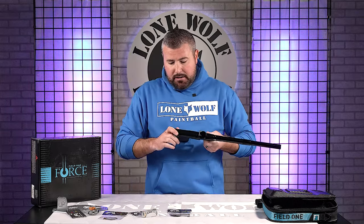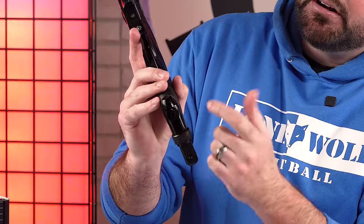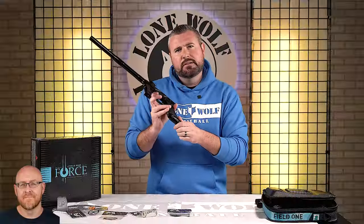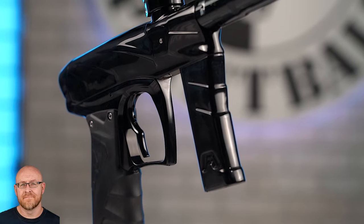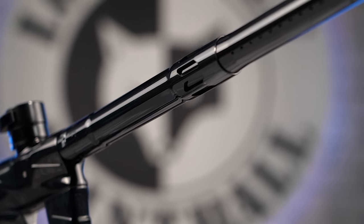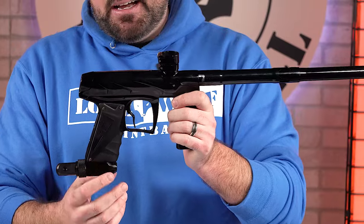Down to the Rhino HPR — you've got your on-off system and velocity adjustment through here. The upgrade on the version two is: first, it's a different color — red piston instead of blue — but more importantly it takes way less maintenance, has a decreased chance of regulator pressure spike, and the o-ring placement changed so assembly and maintenance are way easier. A lot less maintenance on the Rhino HPR overall.